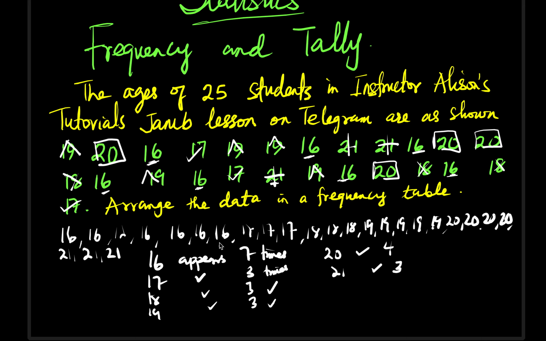That means you have how many strokes? 1, 2, 3, 4. You stroke the last one, 5, then an extra 2. That's what we're going to be doing right now. But how do you represent this in a table? Let me show you real quick.